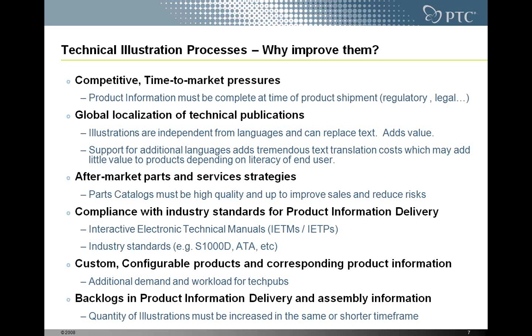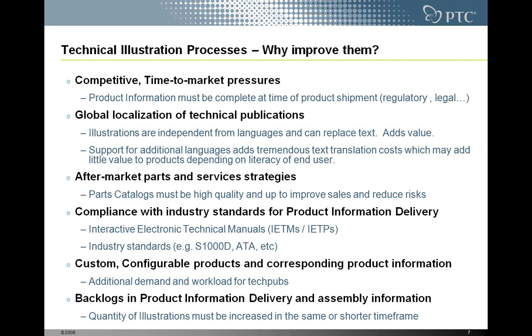The widget in English, if someone doesn't understand what they're doing properly, could turn into the brown fuzzy critter in another language, and that's obviously not what you want to happen. So thinking about technical illustration, which is worth 1,000 words in any language, if you're able to add more technical illustration into your documentation, you can actually reduce translation costs and usually get the message across the way you want.